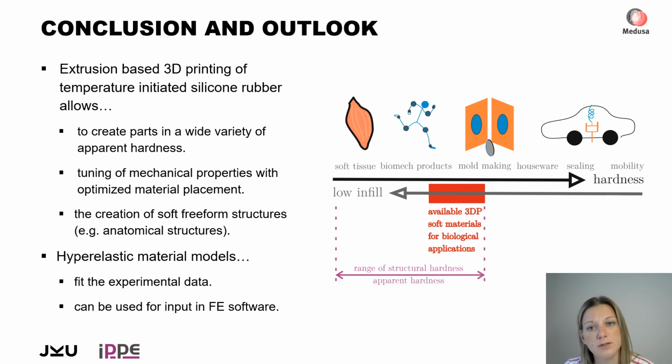By selectively extruding material where it is necessary to ensure structural integrity of the part, the advantage of 3D printing is gained also for saving material. Not only can the inner and outer topology of parts be optimized regarding the overall mechanical properties, but minimizing the use of material also saves resources. For engineering applications, this opens up the possibility to use stiffer materials and create parts with lower infill density to achieve the same overall part performance that otherwise would require a more compliant material.